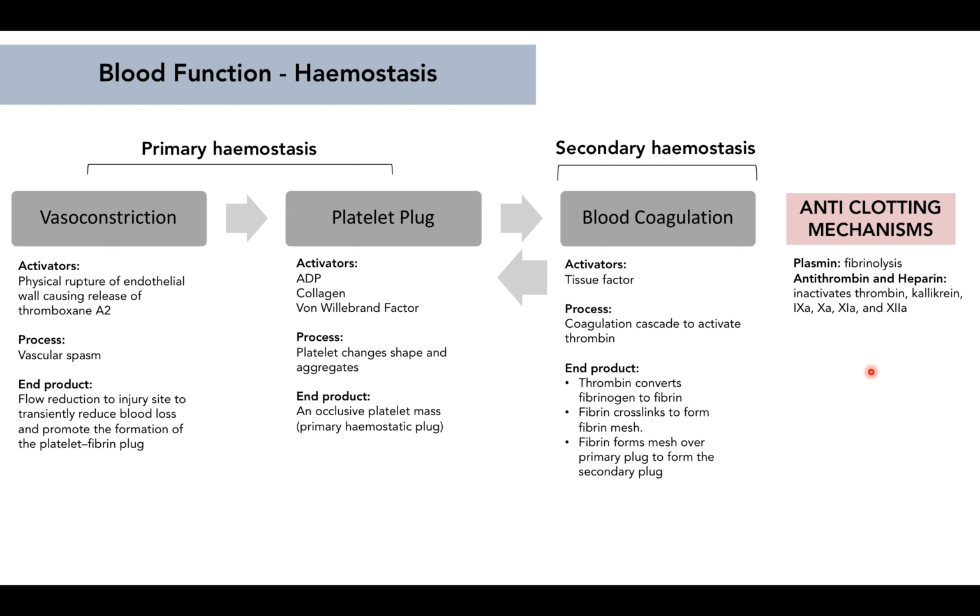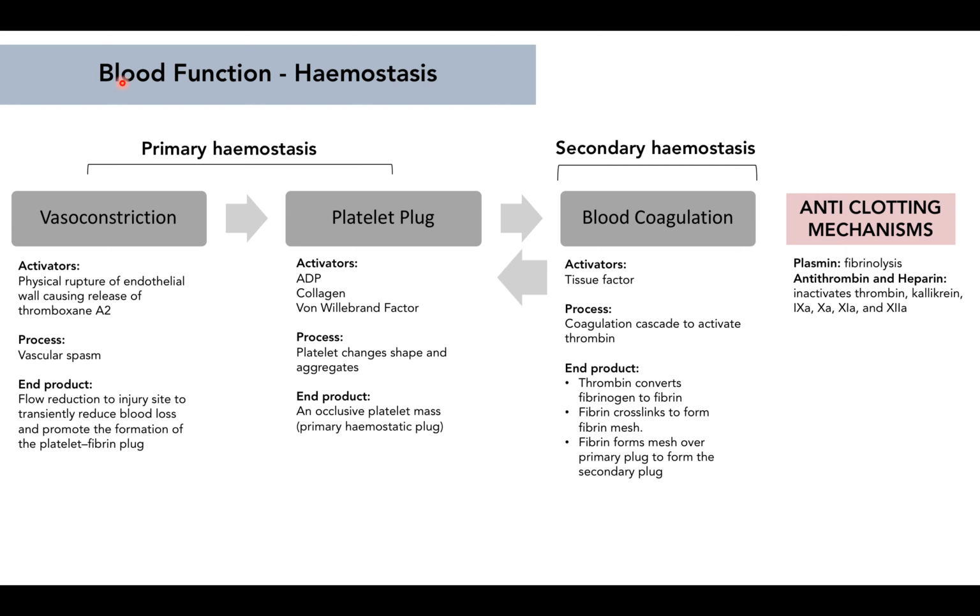So this is basically what happens when we get a cut. For example, you're in the kitchen cooking and you're cutting onions and suddenly you cut your finger. So there's a special process that needs to happen in order for you to stop bleeding. The first one is called primary hemostasis, and the second is secondary hemostasis. So exactly what is primary hemostasis? This is the first response. It's an emergency response, but it's not permanent and it's not stable enough. So it's a first response that stops the bleed, but it's not good enough.